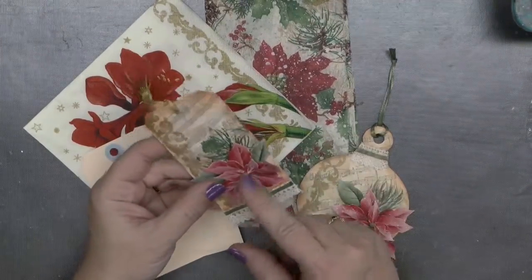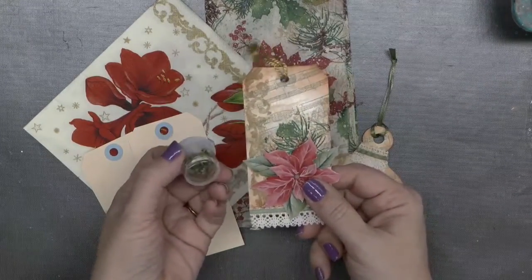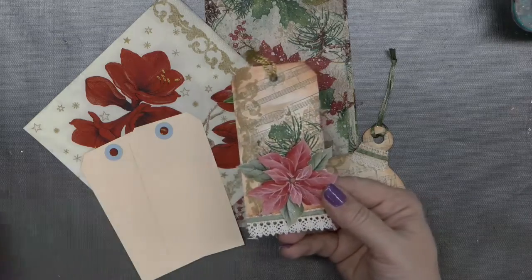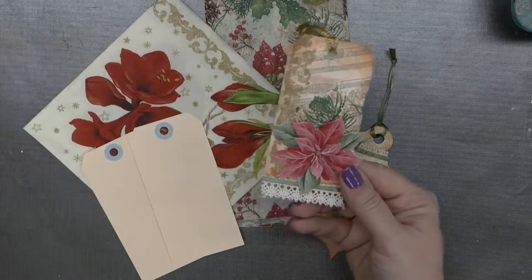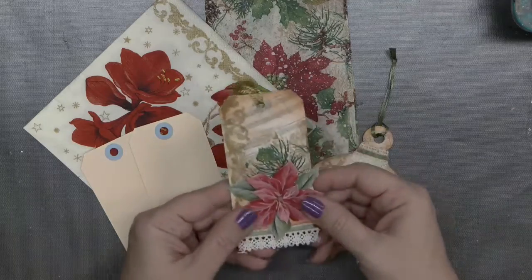You'll need some canvas paper. I use a little brad for the center. I have some 1/8 ribbon, 1/2 inch lace, and a couple different napkins, and a rubber stamp for the music.